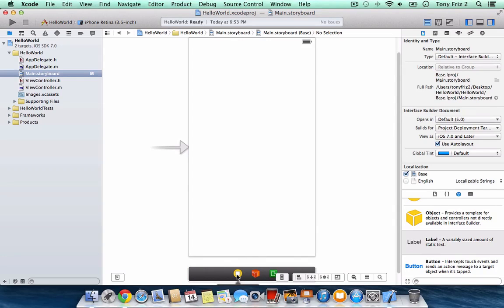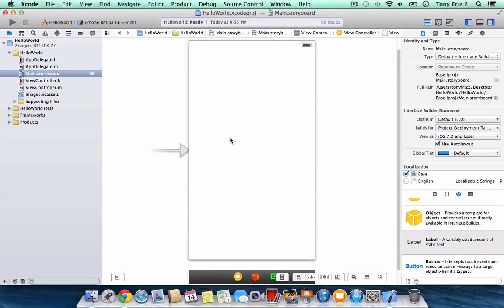Down here, what looks like a circle with a view inside of it represents the instance of ViewController, and the white box here represents the view that it maintains. In other words, if we put something inside of this white box, and then we display the ViewController instance's view on screen, whatever's in this white box or this white view will be displayed on screen to represent that ViewController. So again, a ViewController manages a view, and that view can be placed on the screen.